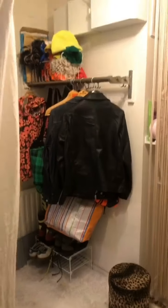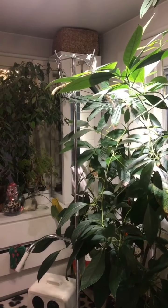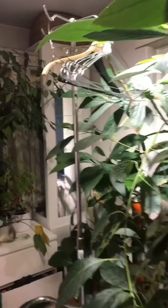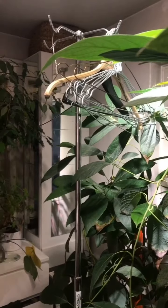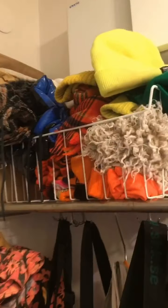It looks a little bit better. I used to have this IV stand here in the hallway but I moved it into the bedroom — here it is hidden among the avocados. I don't know what to do with it because it's a great thing to have, but I don't know what to hang from it. It was great to have it in the hallway but it was a waste of space because I just hung everything there instead of using the proper hooks.